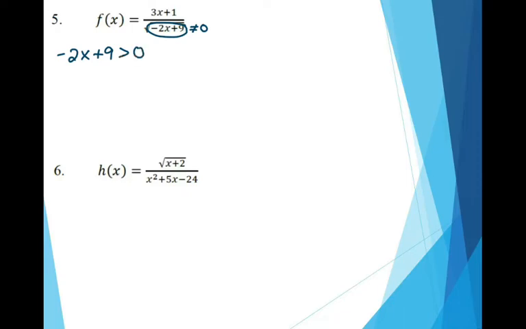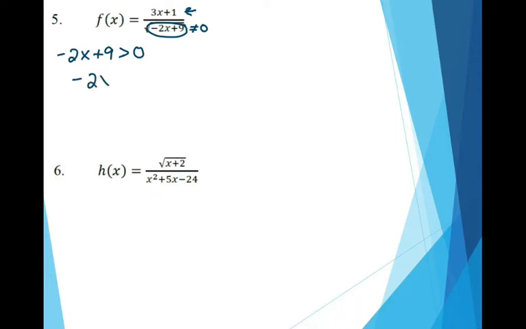If you'll notice for this particular inequality with the radical, I didn't use the or equal to because this radical is in the denominator. And again, if I look at my numerator, it is just a linear function. Linear functions are not really going to give me issues with domain. So I'm going to go ahead and ignore my numerator. Once we get to number 6, I will not be ignoring the numerator anymore, just because my numerator is now a square root. And square roots and rational functions are the ones that are going to give us more complex domains. Continuing with number 5, I'm going to subtract 9 from both sides.